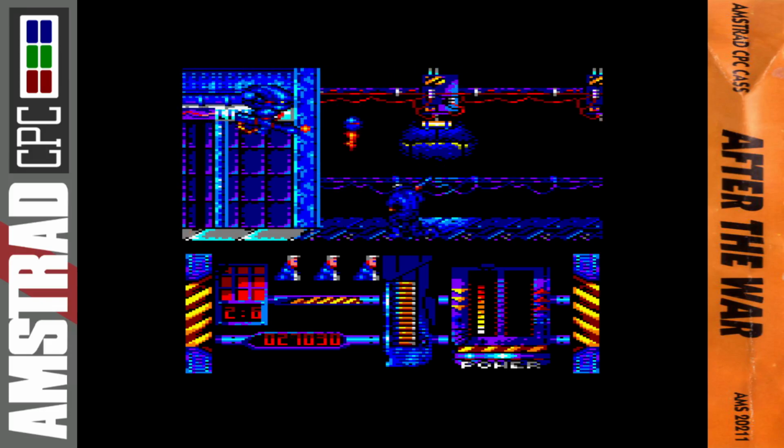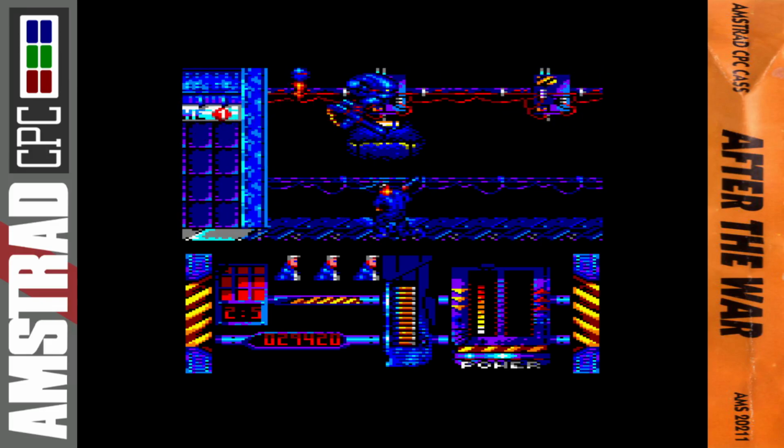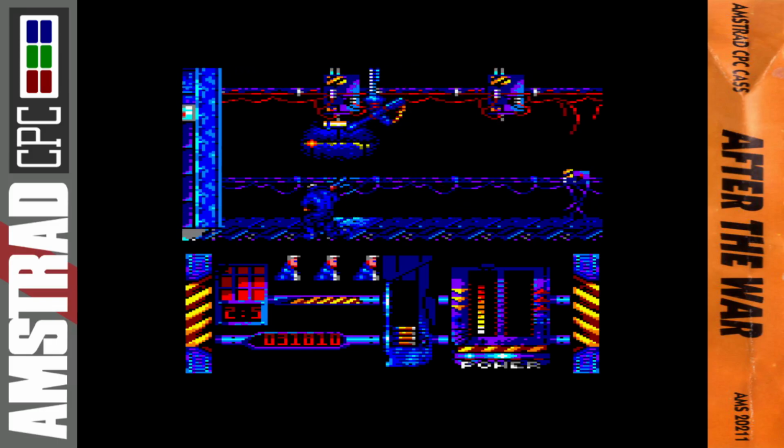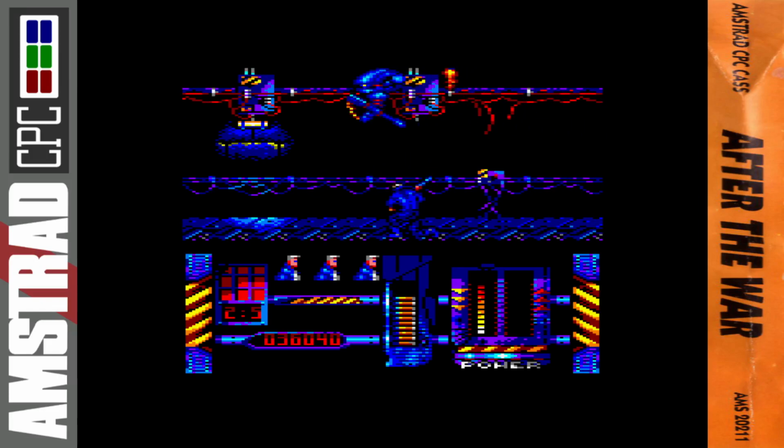So generally, with these flying rats and robots, I try and get a few hits in, duck, shoot again, duck. So you're alternating between ducking and shooting, basically. And then you've got the turrets to shoot there. And then later on, in later sections, we get some new enemies.